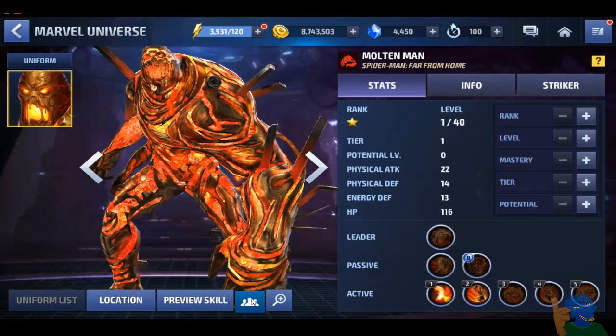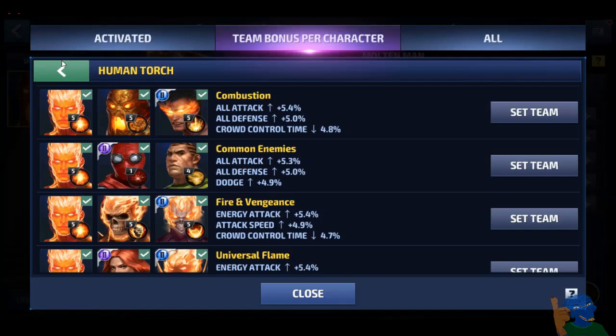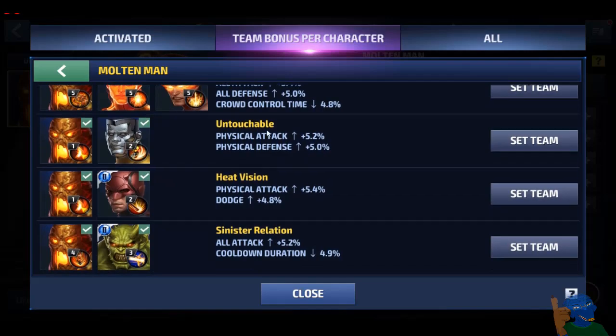So, to acquire his character. Well, his team bonuses. Obviously, because there's 2 other flame characters. He teams up with... How can I ever think of his name? With Inferno and the Human Torch. That gives him the bonus combustion, which, yeah, that's probably the only one you're going to need.